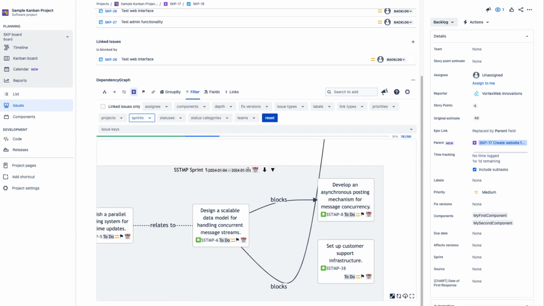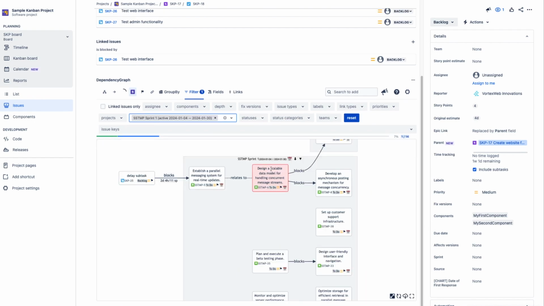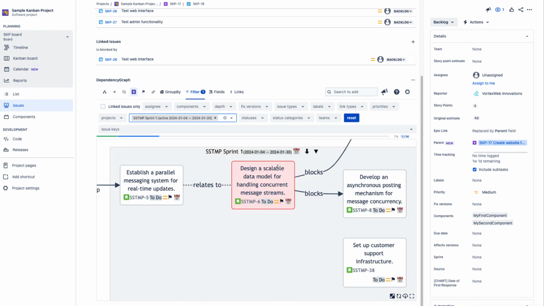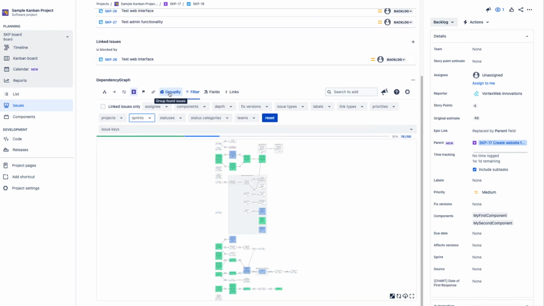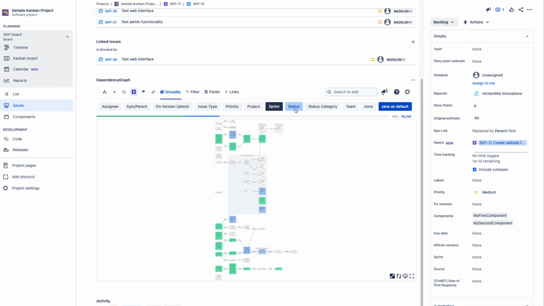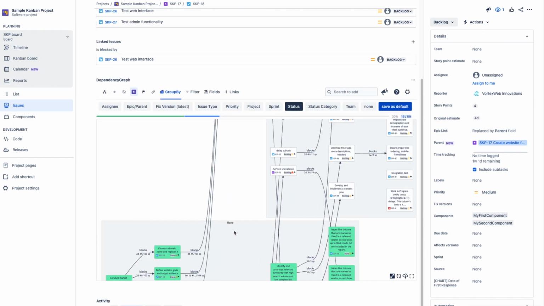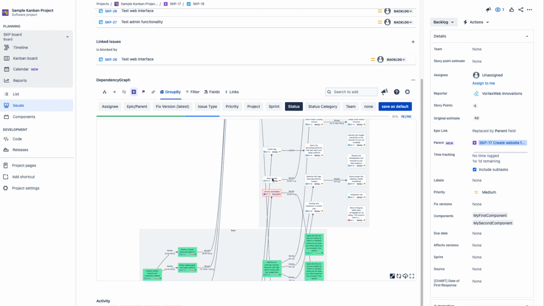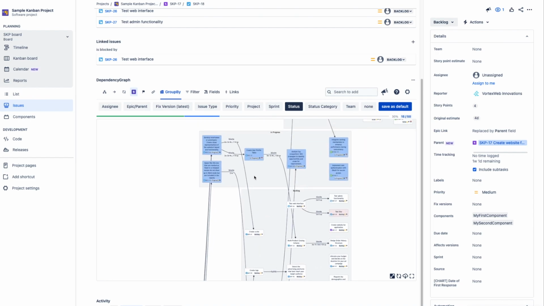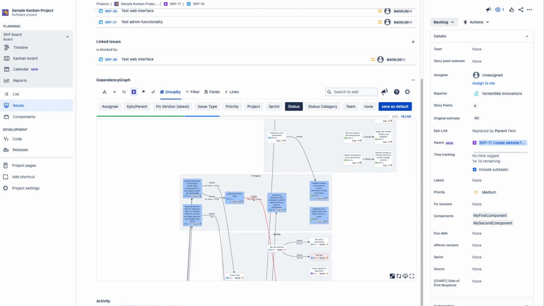The first button performs all the above actions simultaneously. It downloads all issues and filters them by sprint. Grouping by statuses is useful for monitoring the overall progress of the project. We can see completed issues, view issues in progress, and plan which issues to take on next.